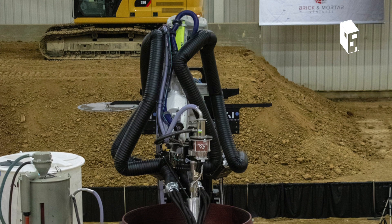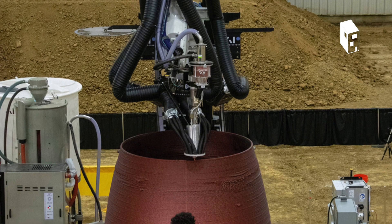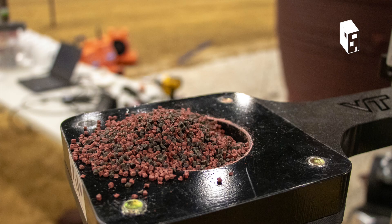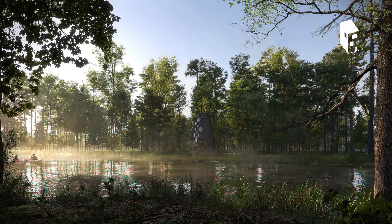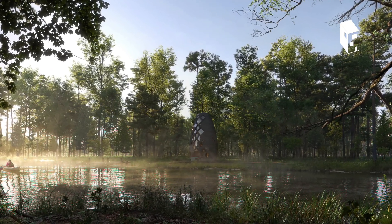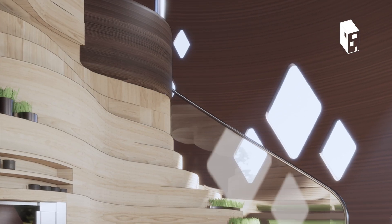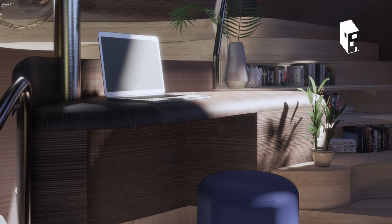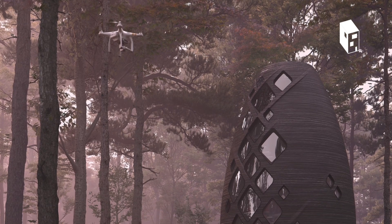At the end of the NASA print we had this beautiful 15-foot tall, 8-foot wide building. We thought it was sad — it stood there for about six hours before they decided to knock it down — but we realized we could actually grind it up into little pellets again and then reprint it. So that's what we're doing. We are printing an Earth version of the Mars habitat which we've called Terra. We're doing this in Garrison, New York and people can come and stay in the next year. We basically have a user experience prototype where people can experience a vision for a way of building for the future of this planet and also get a sense of what it might be like to be in a future space habitat.